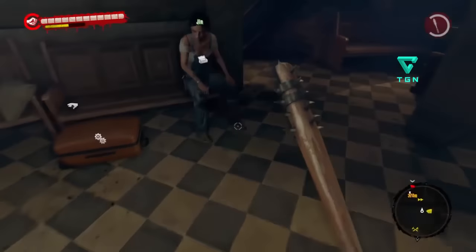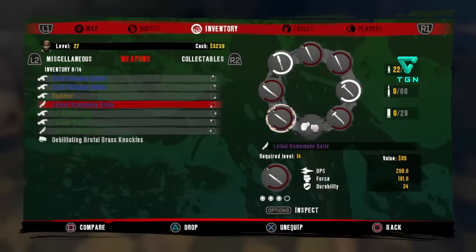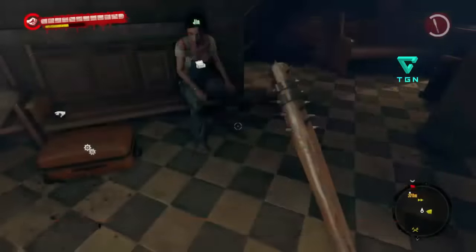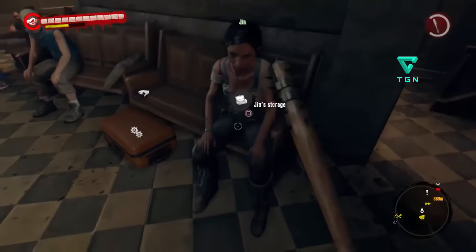So first of all, go to your inventory and make sure you have every single slot filled with a weapon. It doesn't matter, they can be broken, they can be whatever. As you can see, I'm going to be duplicating the brass knuckles here. Then go to anywhere there's a storage unit. As long as Jen's storage is there, you can use it.